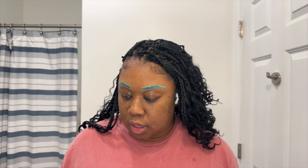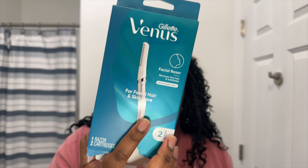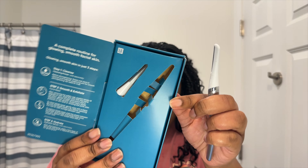For my eyebrows I used a regular eyebrow razor I got online, but for my face I'm going to be using this Gillette Venus Facial Skincare Hair Razor — it comes with one razor and an extra replacement. My face honestly doesn't have a lot of hair, but the outer parts do. I have a lot of sideburn area and I grow a lot of hair on my chin, which I pluck every day because it's so bad. It really does make a big difference — I can't really tell when I do it, but when I put on makeup, that's when I can really tell.